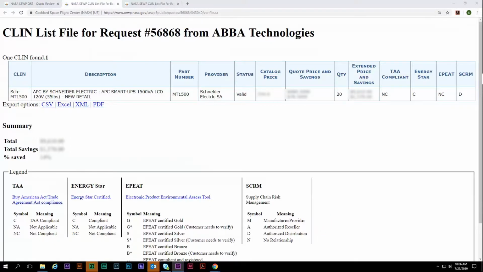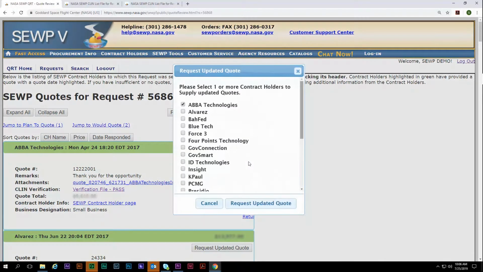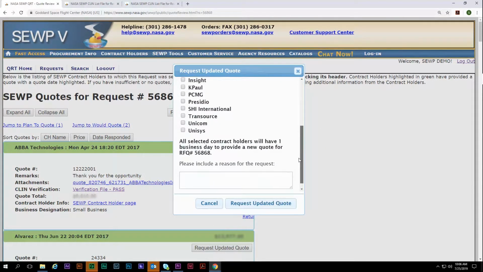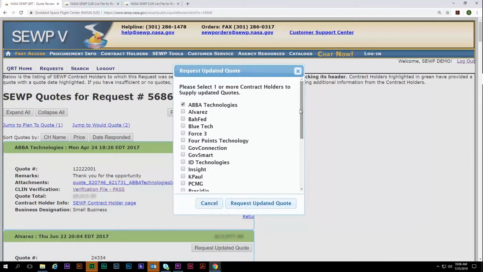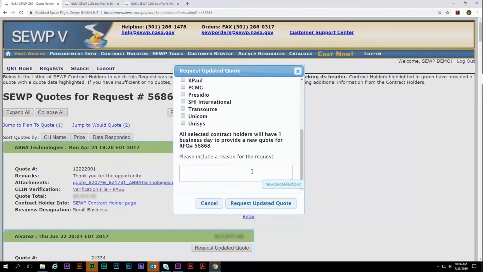Returning to the quote tool, we also have the ability for you to request updated quotes. This occurs if you are in a situation where the quote has closed, the RFQ has closed, and now you want to obtain an updated quote. For example, these quotes closed in 2017. You may want to determine whether or not they are still valid. So we could ask for a verification and allow the company to provide a new quote based on the current time period that we're in.